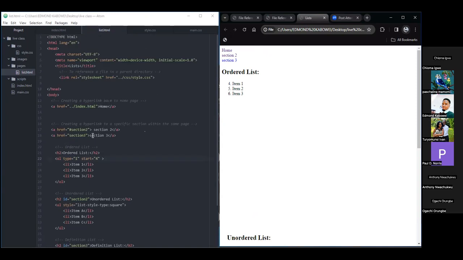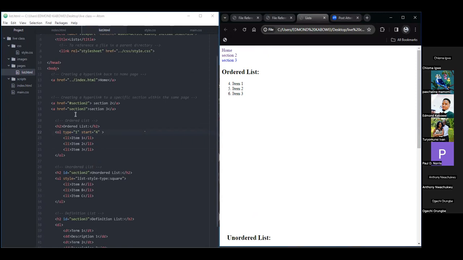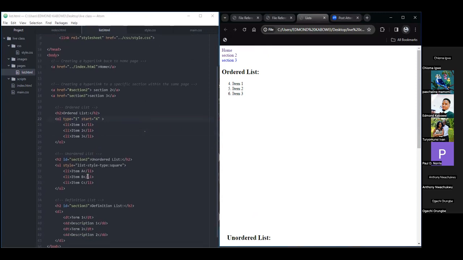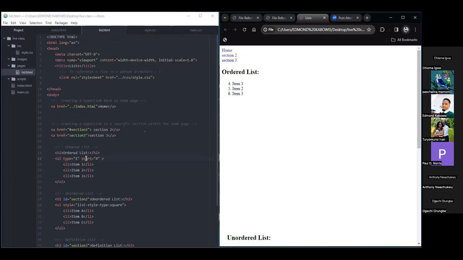Now I omitted the hash sign, which is supposed to specify that this is the ID that we are going to jump to. So if you have written an ID attribute, like here we used section 3 as the ID, you have to specify it as an ID in your CSS too.